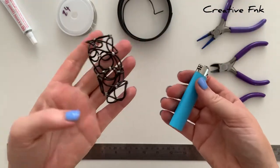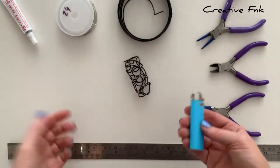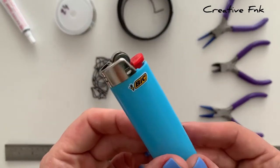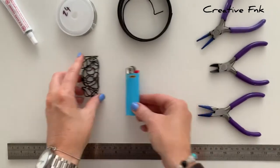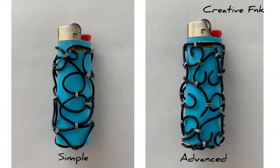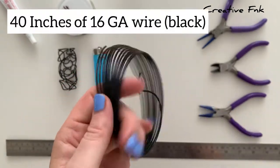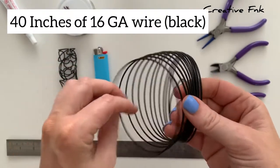It's quite a strong little case, which is good, and hopefully it lets everyone know that that's your lighter. We've actually got another tutorial for a different wire wrapped lighter case as well. It's a little bit more complex, but you'll see that one on the right hand side. For today, this one here, we're just going to start with 40 inches of 16 gauge wire.